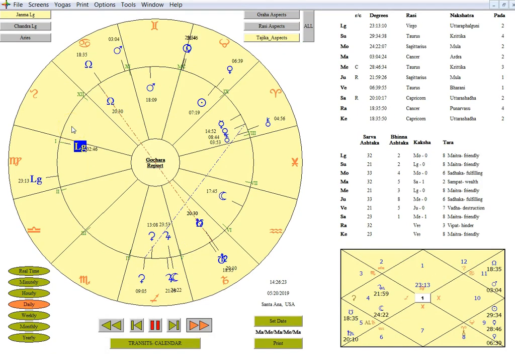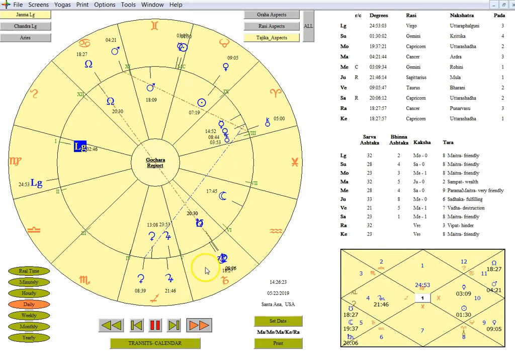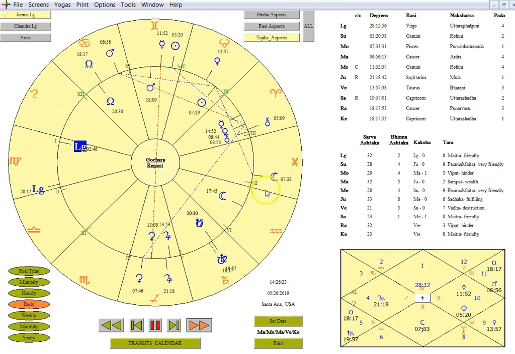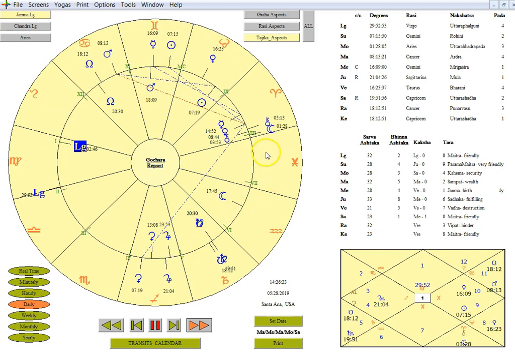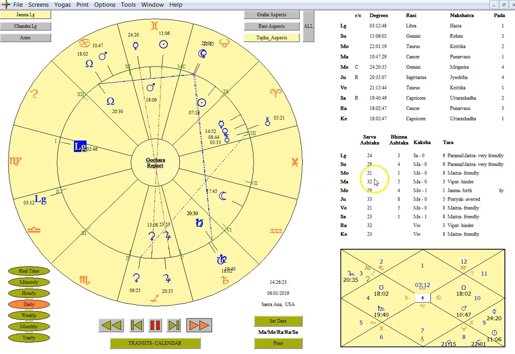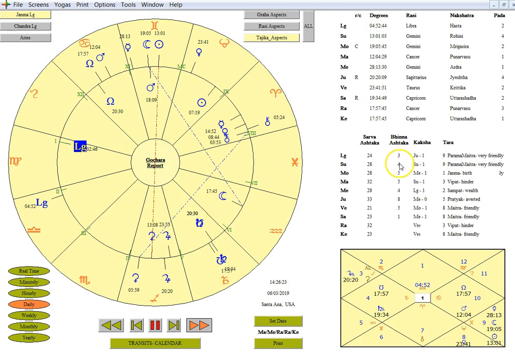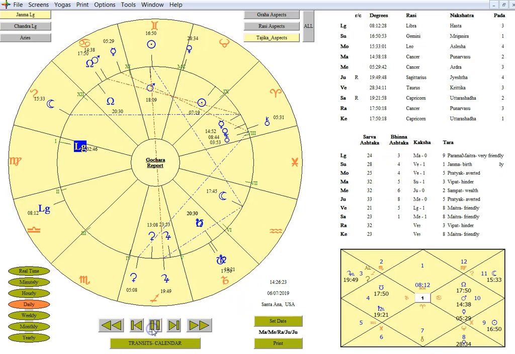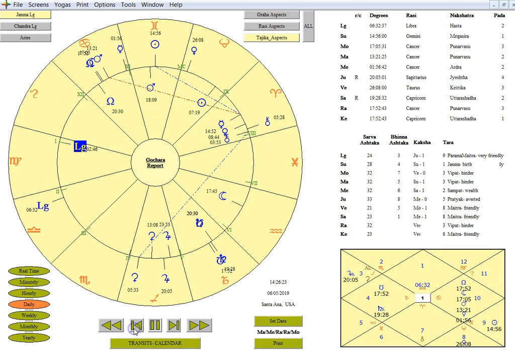I pay special attention to the moon for these transits, although you look at everything too. The moon is the one that changes most rapidly and is somewhat of a trigger. And I also like to look at Bina Ashtaka for the moon. Here, Bina Ashtaka is at 7. I went to 7. Let's go back. So, moon transiting this person's 11th house, or Cancer, generates 7 Bina Ashtaka, which is very good.